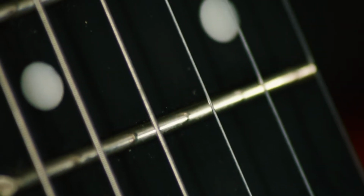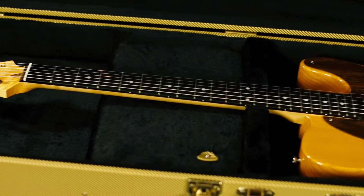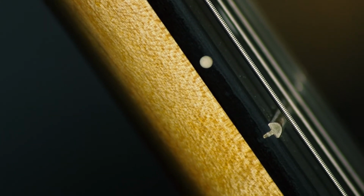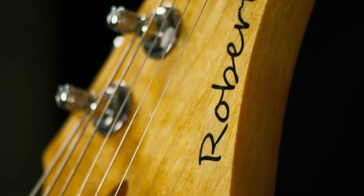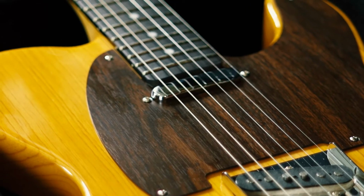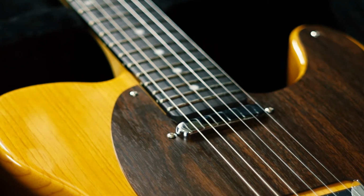The frets are really good. I've played a lot of guitars where they're sharp, and this is pretty amazing. It won't cut your finger and stuff like that. I would put a string tree on there if that was me, but other than that, it's a really nice, solid guitar, and it stays in tune really good.